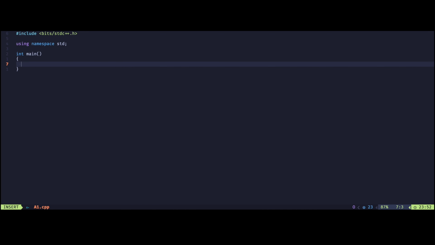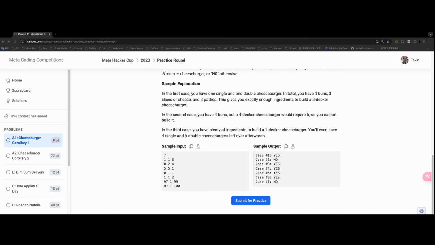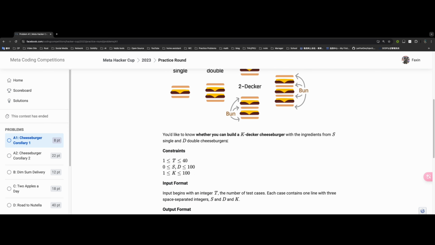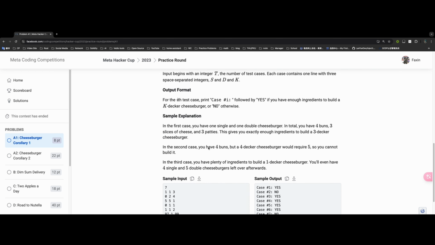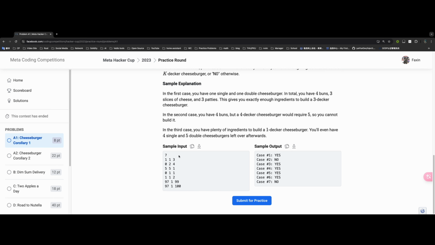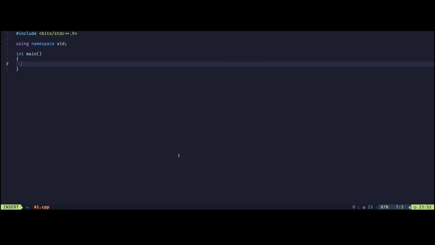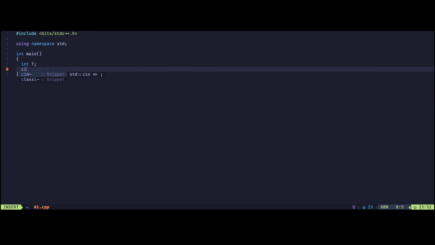In the main function, we need to read in the number of test cases, t. We use an integer variable and input it with cin.